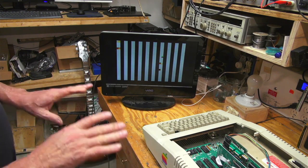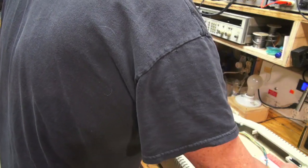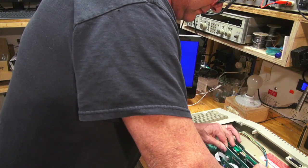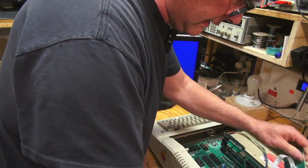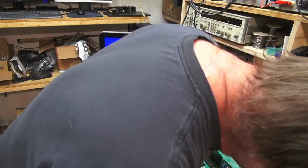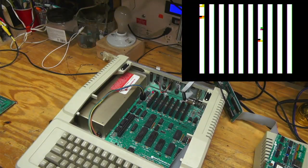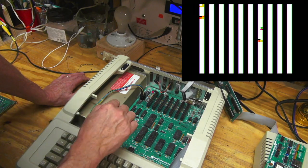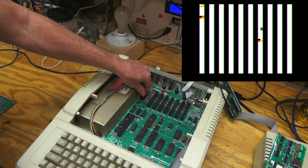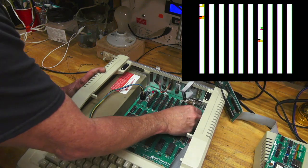Okay, so the first thing I'm going to do is take out all these cards and try again. So I've got all the boards out, and I still have a screen that has these bars showing up. I've got a USB to S-Video converter hooked up, and that's why you can see it on the screen here. So I'm going to have to take it out of the case and investigate further and figure out what's going on here.